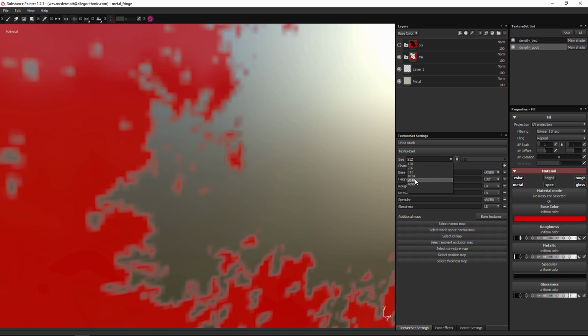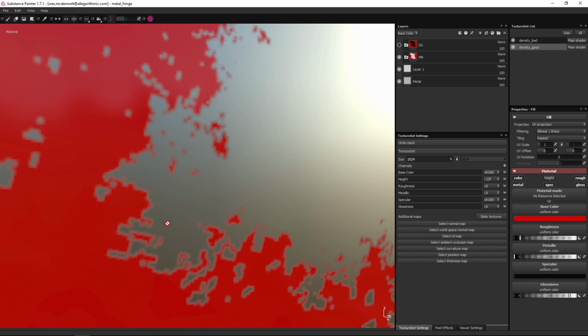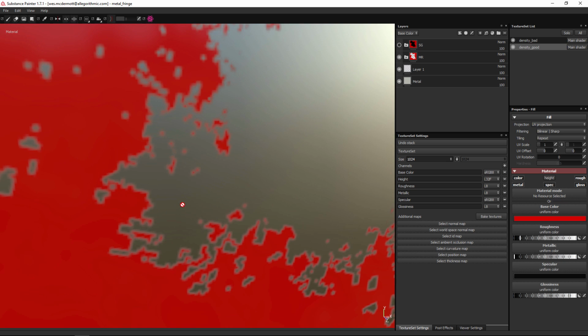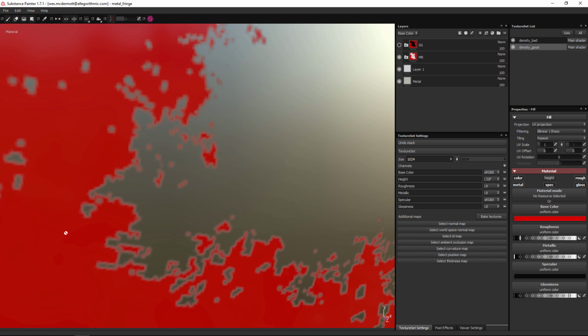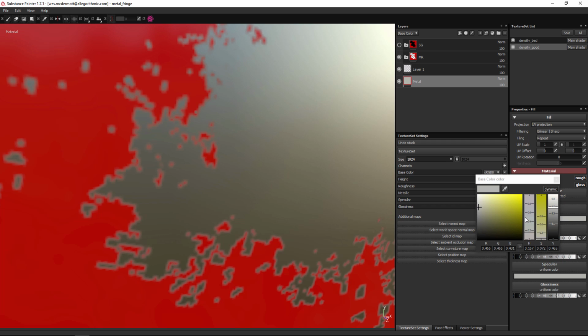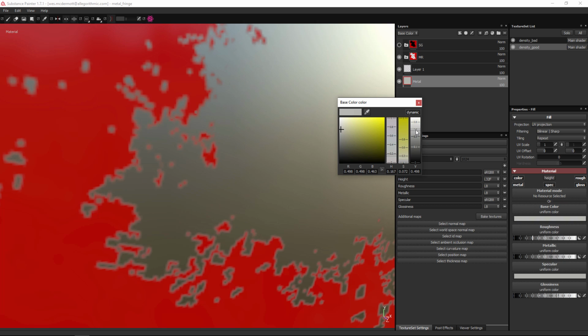Let's take this back to, say, 1024. Now you can see that we have a little bit of this edge. And like I said, it happens when you have a very stark difference between this metal and this dielectric. So in this example, if I want to come up with a way to work around this, let's come down here to my metal. What I could do is lower this reflectance value for this metal. As I start to do this, lowering it just a little bit, you can see that this fringe starts to become less apparent. So it's just something to be aware of if you're working with metal rough, that this white fringe can become an issue in certain situations.